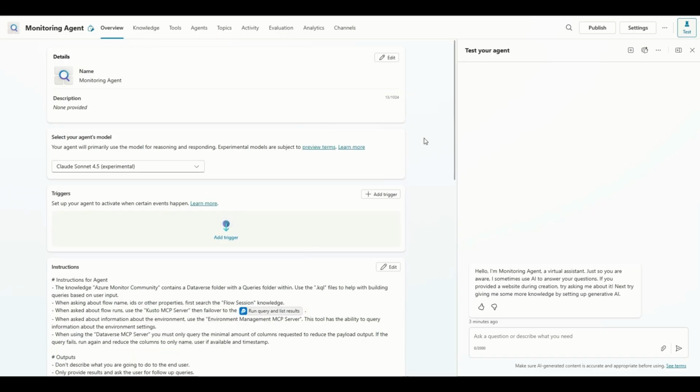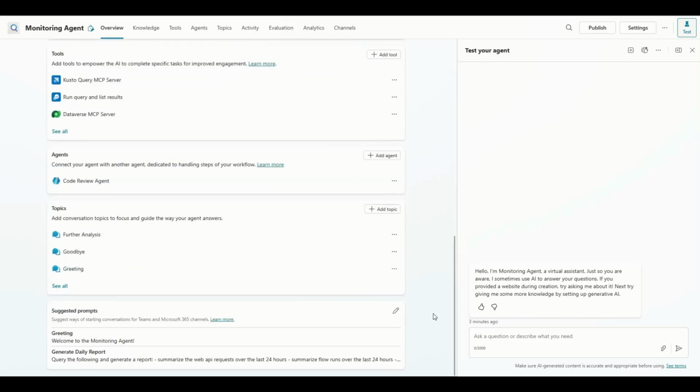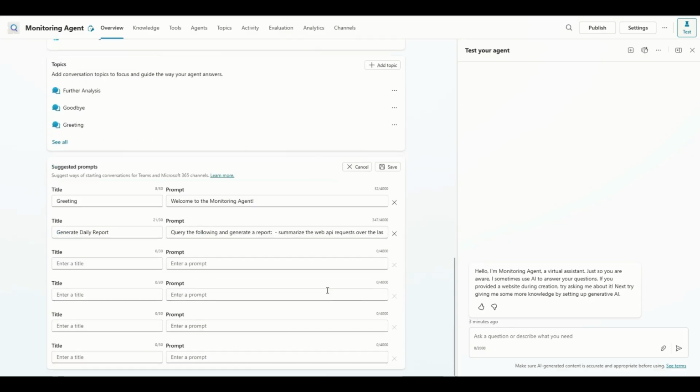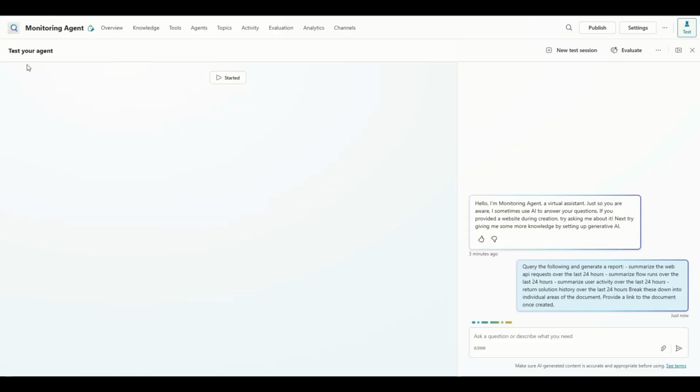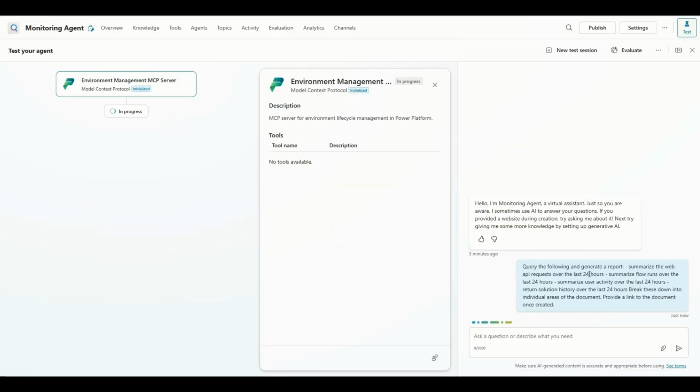I've provided some helpful prompts. If you embed this agent within, say, Teams or Microsoft 365, you'll see those prompts. But down here, you can see the different suggested prompts I have. So this one, I can actually take and just paste in. And this is in the GitHub repo where the agent lives. It'll be a little bit clearer when I show that.